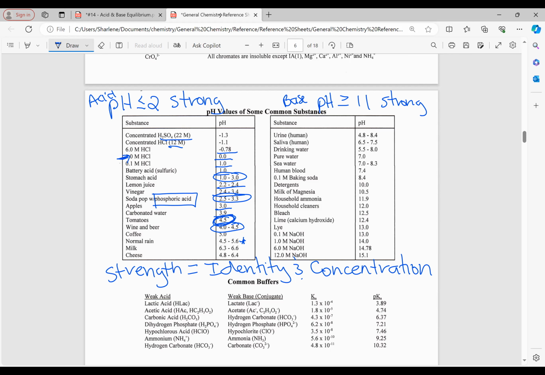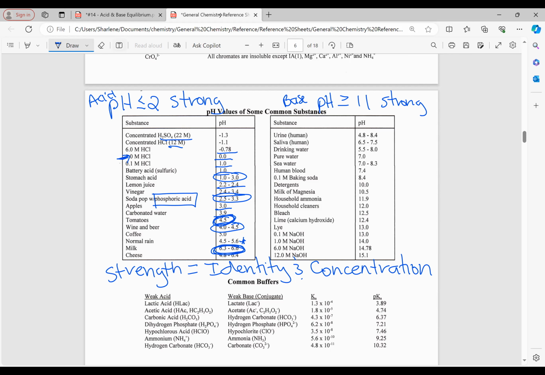All right, let's see. Ooh, milk. What? Milk is acidic? Insane. And the answer is yeah. So that old wives' tale, hey, if you have an upset stomach, drink milk. Well, you're adding acid to acid, by the way. And then also it'll curdle. So maybe not the best thing on an upset stomach, but it does have a lot of fat, so it tends to coat your stomach. So if that's the problem, milk would help. But if it's because your stomach has too much acid, well, you're kind of pouring fire on fire there.